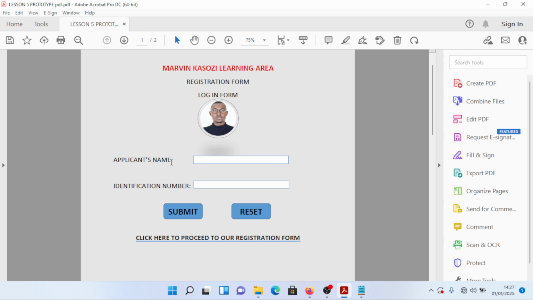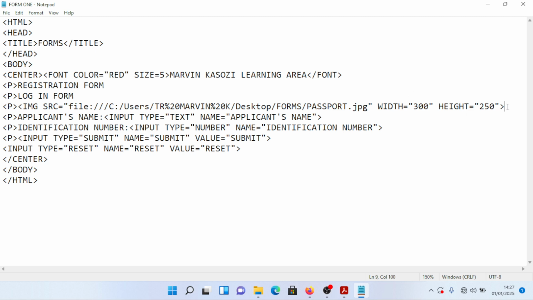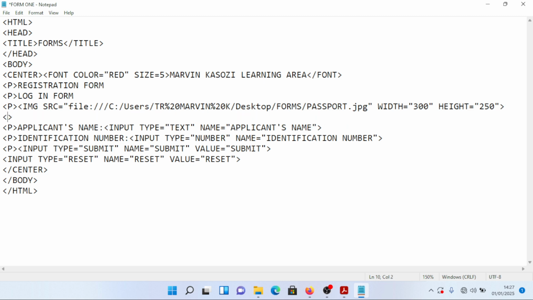The first type of form was applicant's name, and it's advisable to open at least a form tag somewhere here, because applicant's name is here. So I can open the form tag and close it at the end of the submit and reset structures. I didn't have it, but my code was running. But if your code is not running, you can put them there the same way I've done.